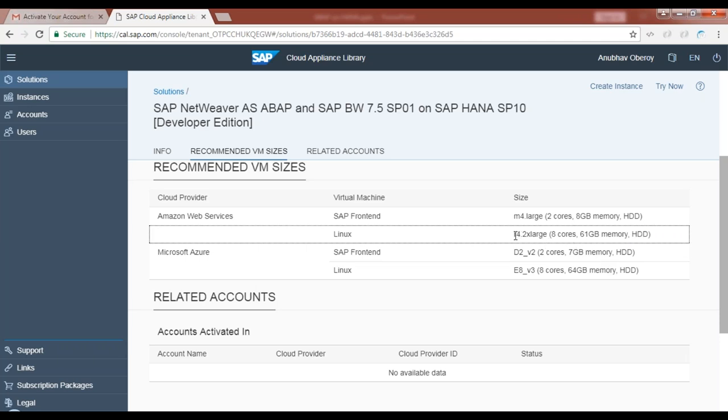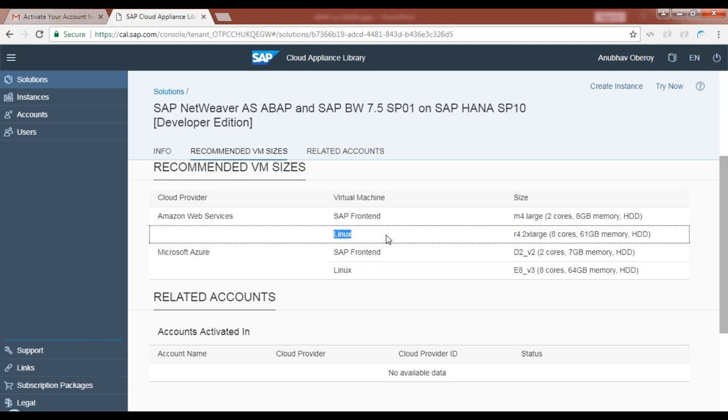Imagine you had to purchase such a computer to set up SAP HANA yourself, how much cost it would be for you. That's the beauty of cloud. You get things directly in the cloud to use without any hardware cost, and they charge you a subscription. As much as you use it, that much they will charge you. So they will give you a HANA installation, and that HANA will be installed on Linux.